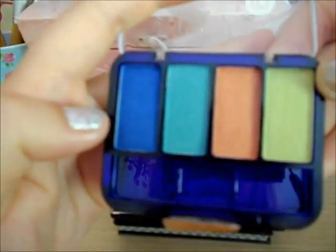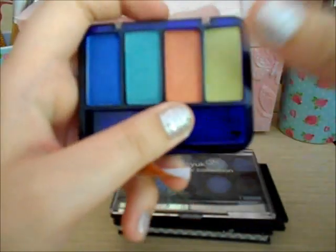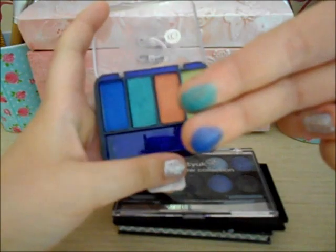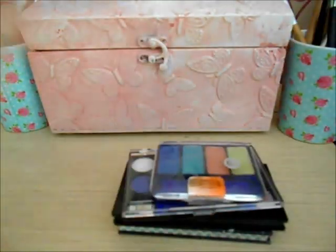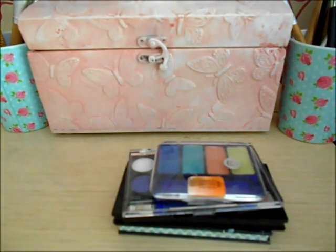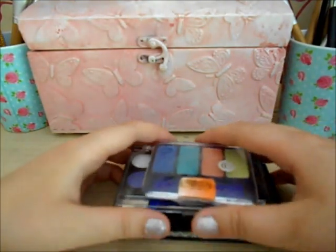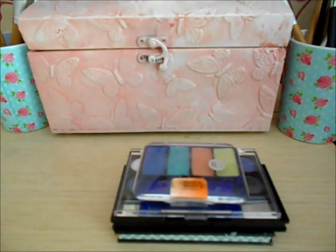It's a really, really lovely palette. It's got your blue, green, orange and yellow, and they are beautifully pigmented, like amazing. I wish we had CoverGirl in the UK. So that's a really great one. Really small and compact as well, just to kind of carry around. You can get it from the US and Canada, I believe. I'm not sure if any other countries sell that one, but let me know if you do know any other countries, because if I do ever visit them, I will definitely have a little look out for CoverGirl.